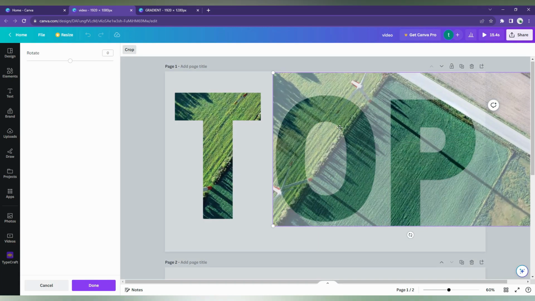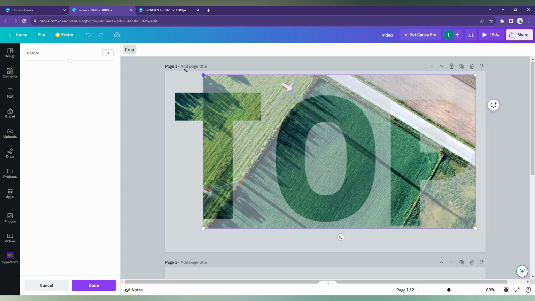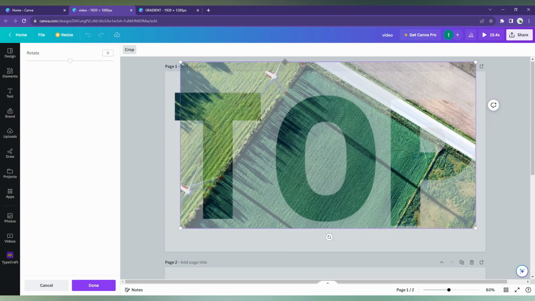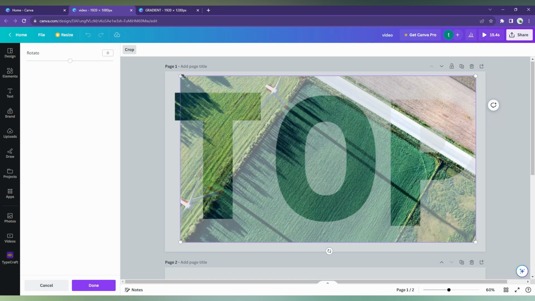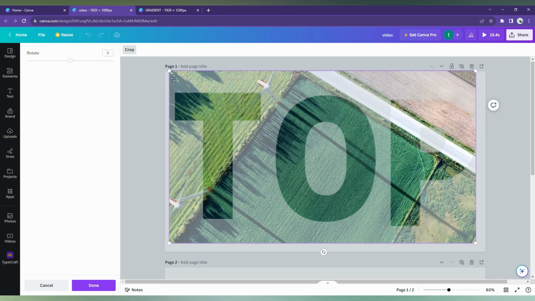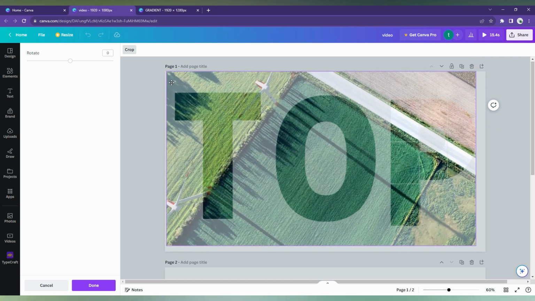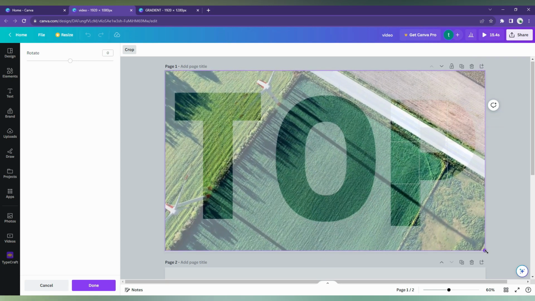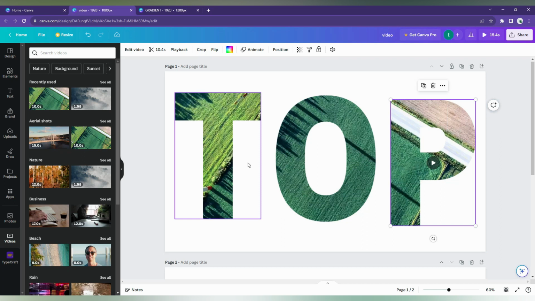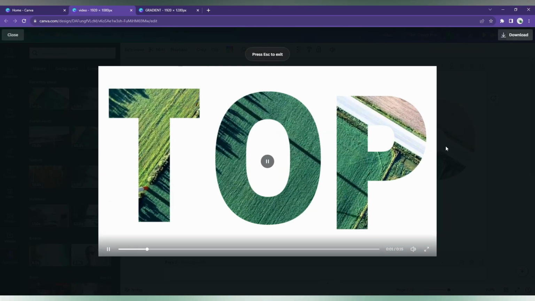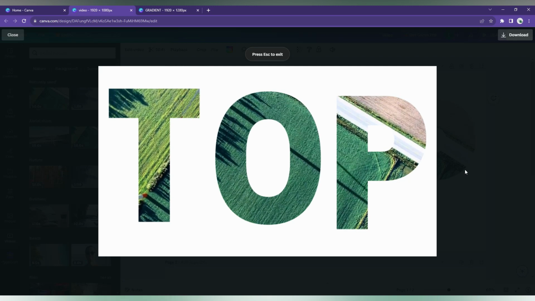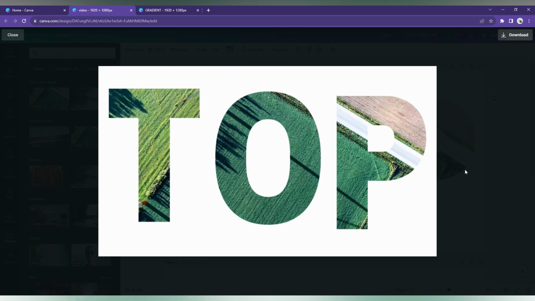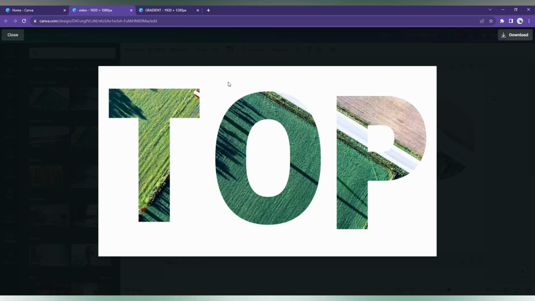So just zoom it, place it to the frame, same as the last one, like I'm doing here. Okay, and just zoom to the end. Then okay. So now you can play this. You can see it looks like a single video is going on across the entire text. This is how you create the video text effect.